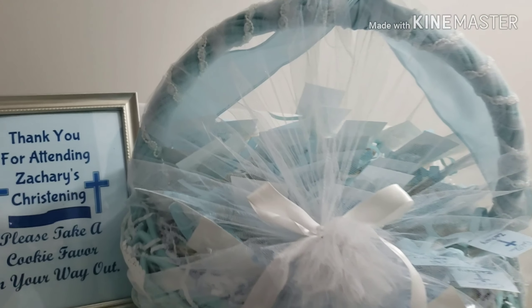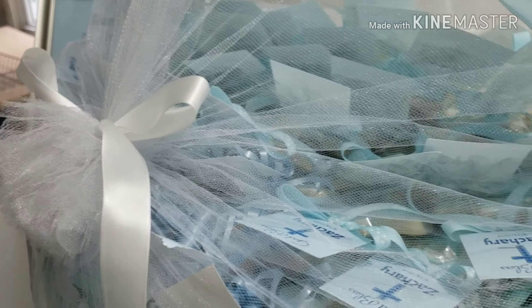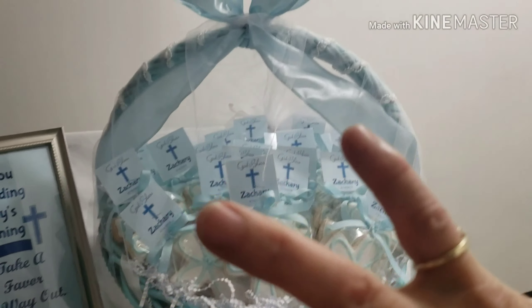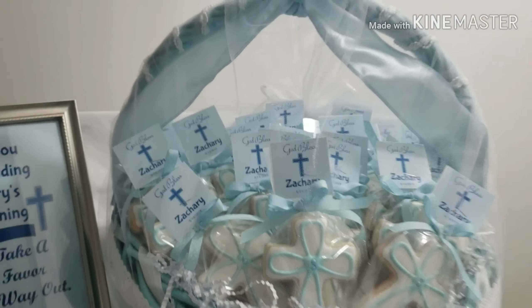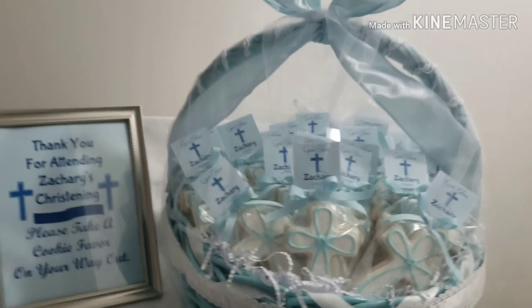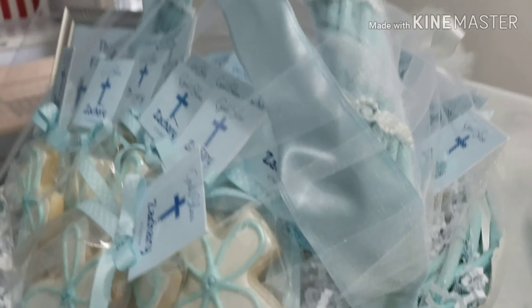Nobody can take the cookies until the end of the party — when she decides to hand them out, you can look but you can't touch, that's my philosophy. I think it looks really cute. Like I said, you just gather it from the front on both sides of the bow because you don't want to squish the bow on top — you still want it to look pretty on the table, yet you want it all covered in tulle. I think it looks gorgeous — that's just a quick little tip on how I make my baskets for my cookie displays.